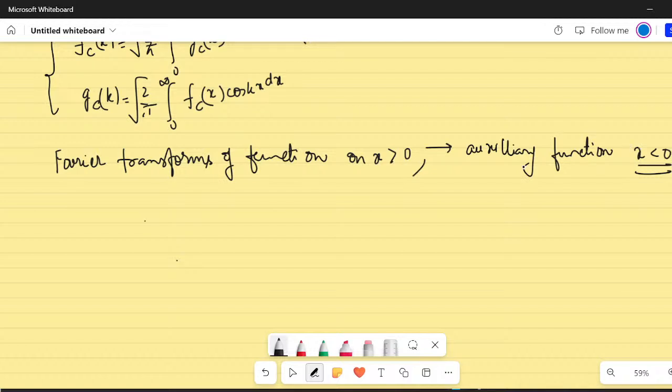Okay, and one has to see that when we find the Fourier transform, the function may have at most a finite number of discontinuities. So basically what is the condition? That if at all I'm defining some auxiliary function, let's say g of x or capital F of x, then this particular auxiliary function can have only a finite number of discontinuities. I'll give you an example and make you understand, don't worry.